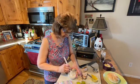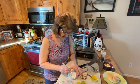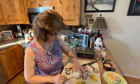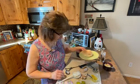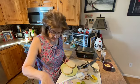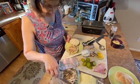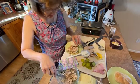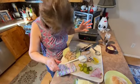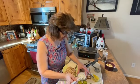Just like that. Then what you're going to do is get your bun, and you can use any kind of bun that you'd like. And you're going to add your pork to the sandwich, just like that. You can pile it high if you want, if you're a big eater. Woo, yummy. Oops, dropsies. And then you're going to add some of this mayo.